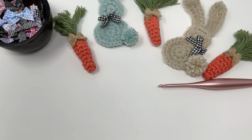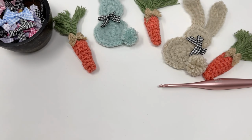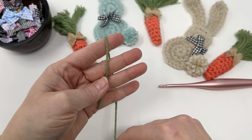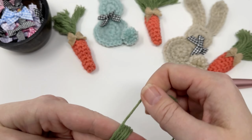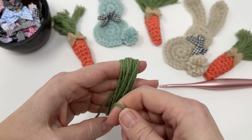Now you can use a piece of cardboard. It should be about 3 inches, but I didn't do that. I just wrapped it around my fingers because that's what I had in front of me. And so you're going to wrap those about 10 times around your 4 fingers. So 1, 2, 3, 4, 5, 6, 7, 8, 9, and 10.